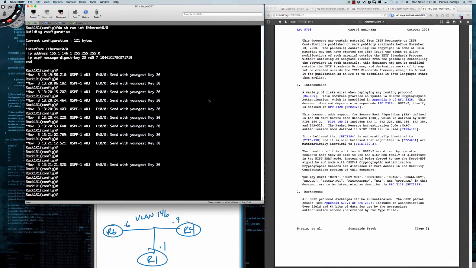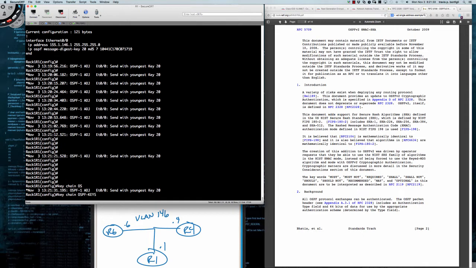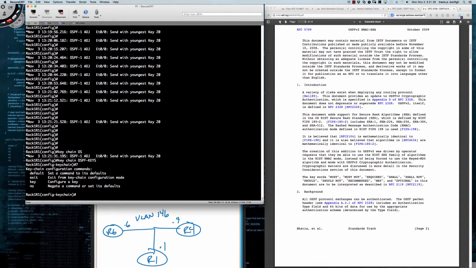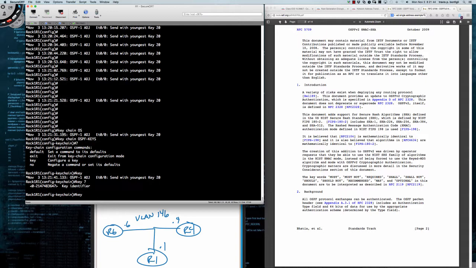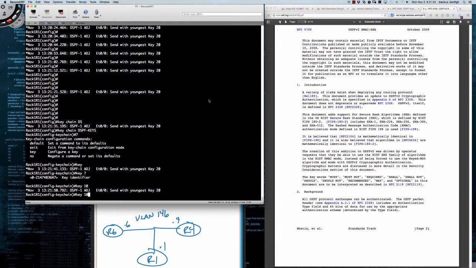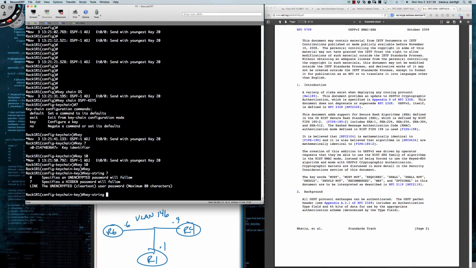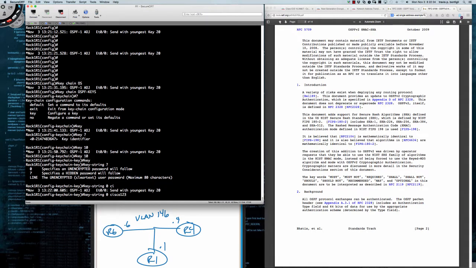So we're in global config, we'll say keychain, and I'm going to call this OSPF keys. Now it takes us down to the next level where we're going to define the key. It's a key with our key ID, and as you can see, it looks like 2 billion different choices that we can make, so we'll keep it simple. We'll just do 10, 20, 30, 40. We'll set up some different keys. So I'll say key 10, and then here's where we define the key string. I'll just say key-string 0, meaning it's going to be unencrypted, and we'll say Cisco123.